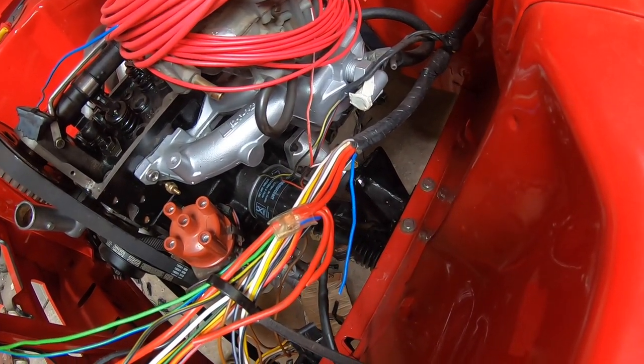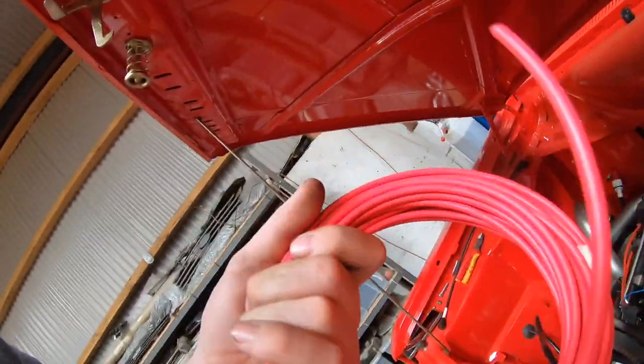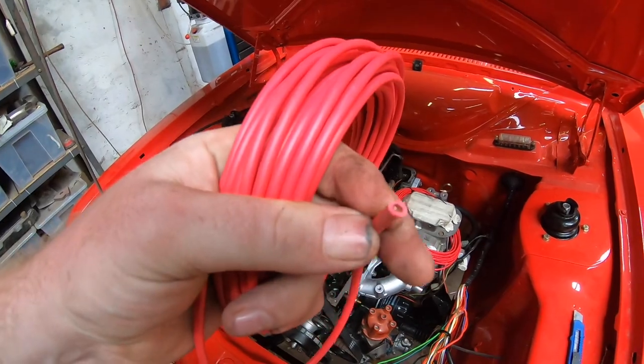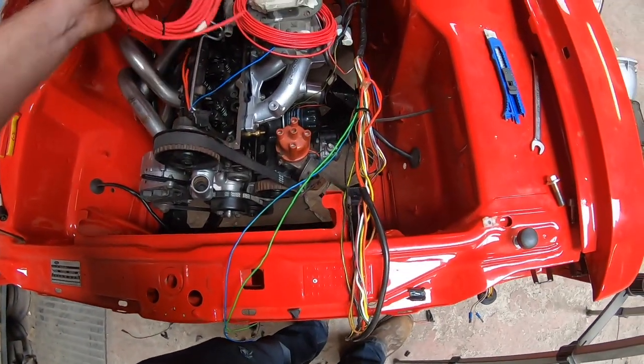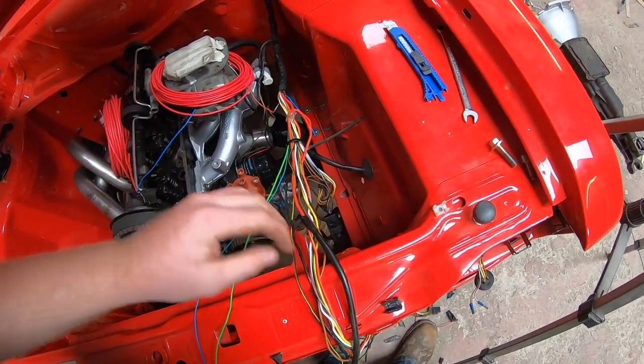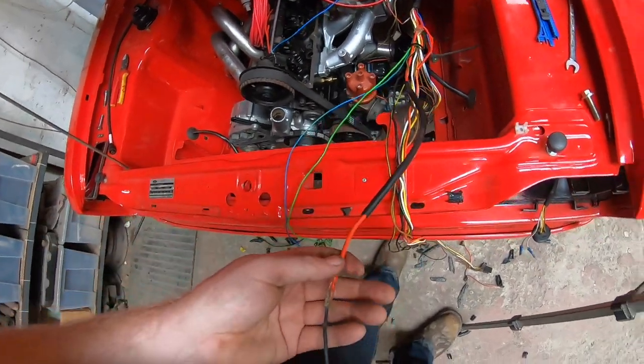So the next step is going to be to get the right gauge of wire. I thankfully have done a big wire order for the X-Pack, so I'll use it and get more for it. So I have the thicker wire for the alternator wiring, and Ford's wisdom, I don't quite understand it really.